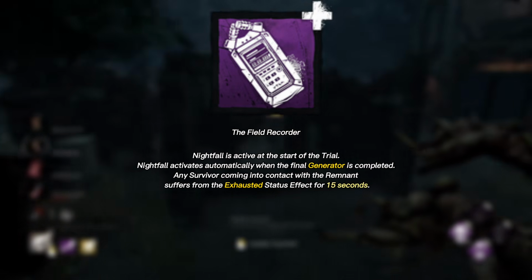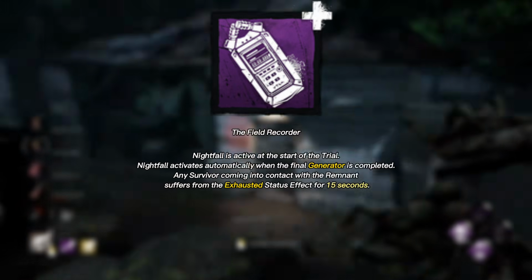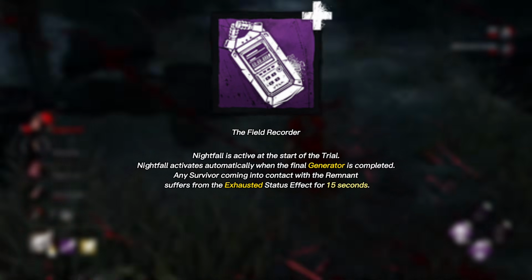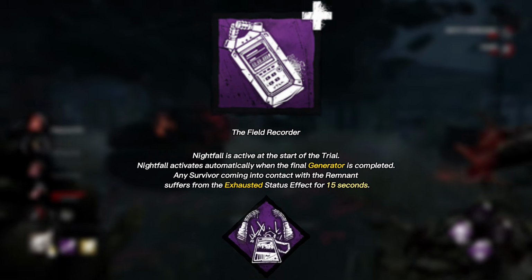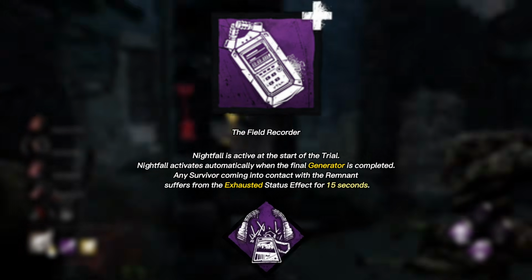The Field Recorder add-on activates Nightfall at the start of a trial and will automatically trigger Nightfall when the 5th generator is powered. This add-on can be good for getting a fast chase at the start of a match and for maneuvering around the map to stop exit gates from being powered. A good combo for this add-on can be the perk No Way Out, which will block all gates for 12 seconds, plus 12 seconds per token for a maximum of 4 tokens, resulting in 60 seconds.